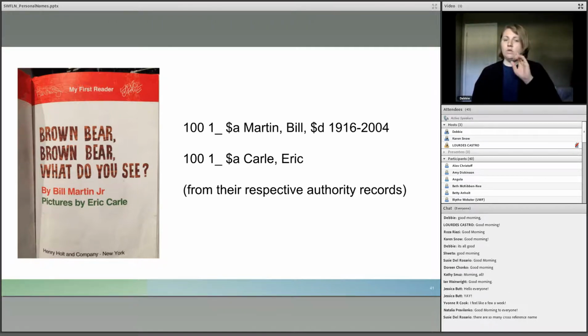Yeah. So what do I do with this information? Okay, so Nadine, shockingly, there is no junior in Bill Martin's authorized access point for some reason. I'm guessing because, remember I was saying before that under the previous set of cataloging rules, you couldn't add junior, you just used the dates.